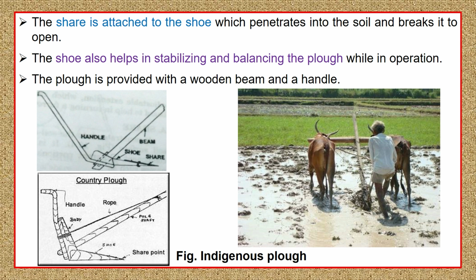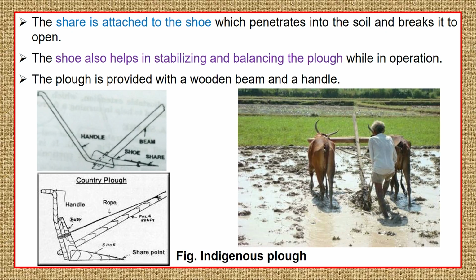As you can see, this is how it will be tied to the pair of bullocks with the help of a yoke and a thread or rope. Sometimes, in place of rope, chains are also used, and as you drive the animals, they keep pulling the implement. As they pull, the implement penetrates into the soil and opens it up. Generally, an indigenous plough will open a triangular-shaped furrow. So as the ploughing is done, the furrow will have a triangular shape.